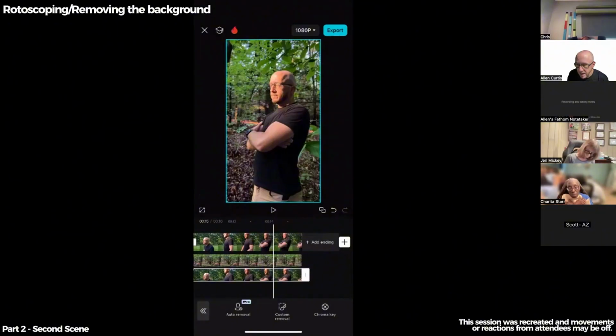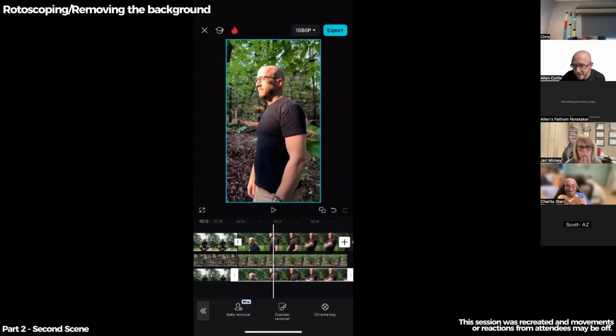So if we see here, behind me, there's some leaves that should actually be on this side of me. So for perspective and for depth, I'm actually going to move those leaves on this side of me. So to do that, I'm going to grab that background and I'm going to duplicate it, just like we did with the other one.